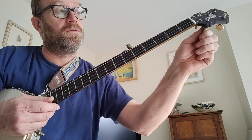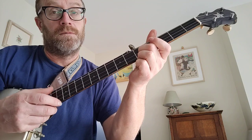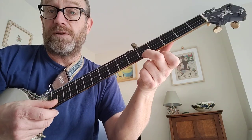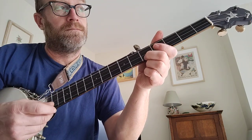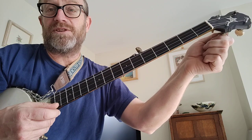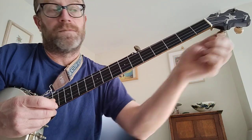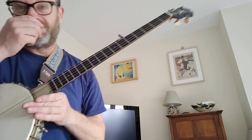So that's too low. Still too low. Still a tiny bit too low. Still a fraction. Okay, now that'll do for now, because remember the bridge will slide backwards and forwards a bit as we tune things.